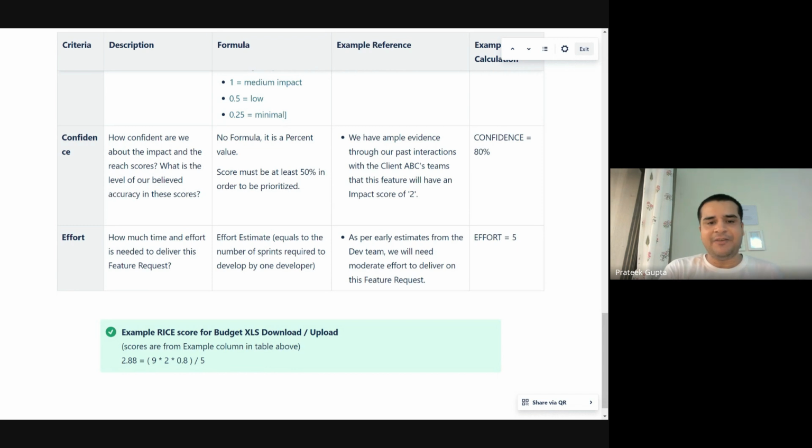So we identified that this is the correct problem, this is the right way of solving this problem, both functionally and technically. Then the confidence is super high. In that case, the confidence would be somewhere like, let's say, 95%. One factor that I forgot for confidence is the developer's confidence in building this feature. It might be technically difficult to build.